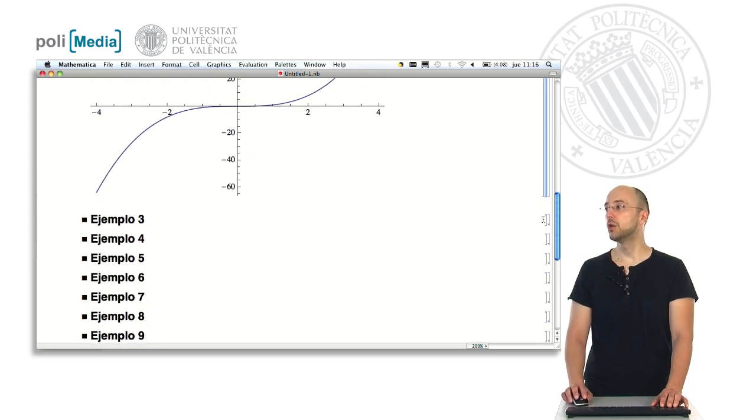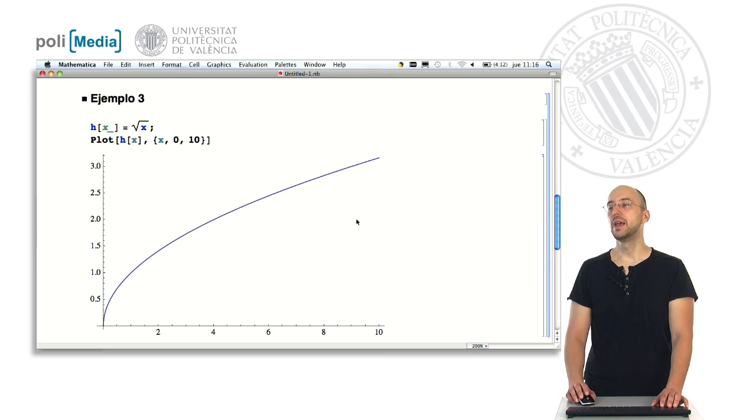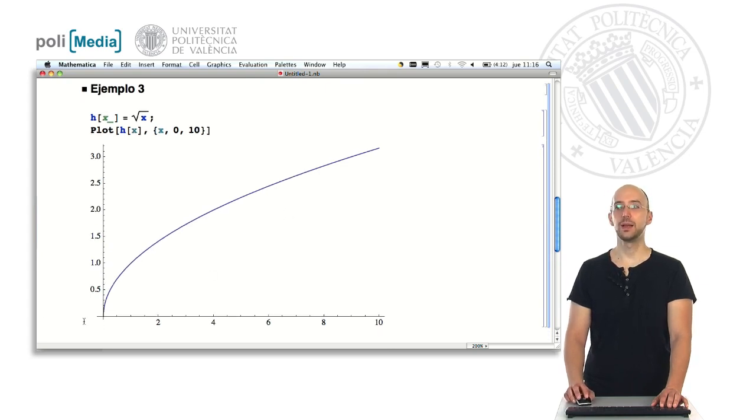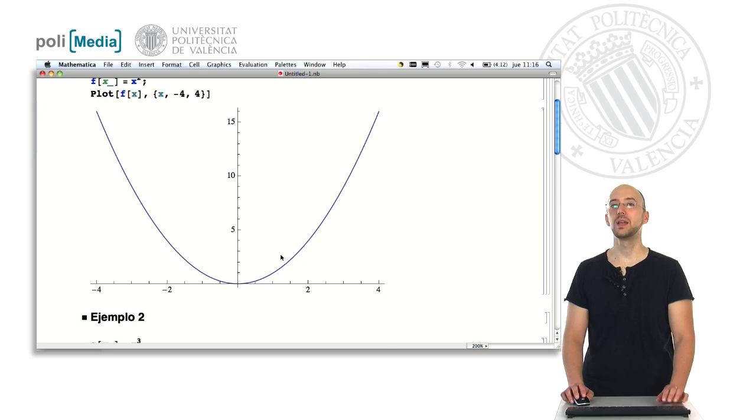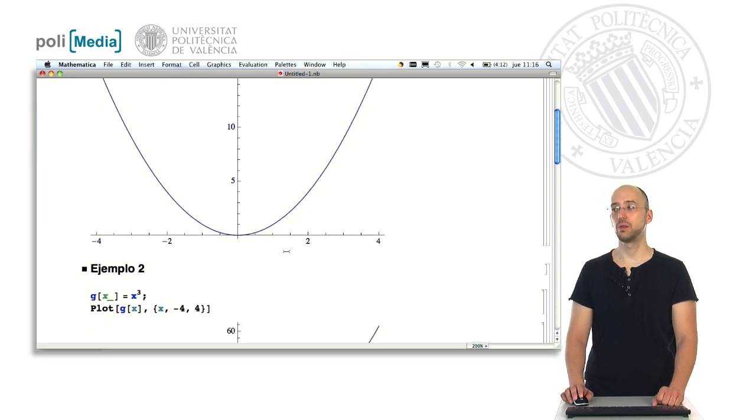Another of the important functions is the square root of x. In this case, we cannot represent it for the negative values of x. We can only represent it for the positive values. Why? Because the square root of a negative number does not exist. As you can see here, the shape of this function is a function that grows from 0 to infinity, and it often serves us to intersect it, for example, with the function x squared. And to ask you, which is the enclosed area between these two functions?